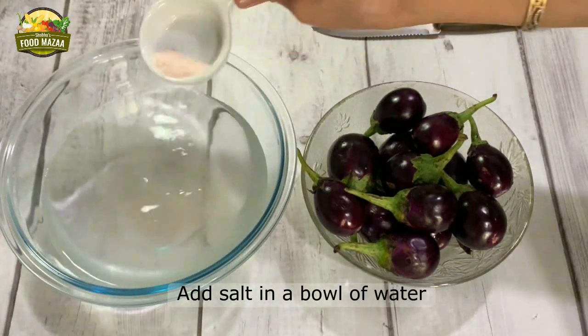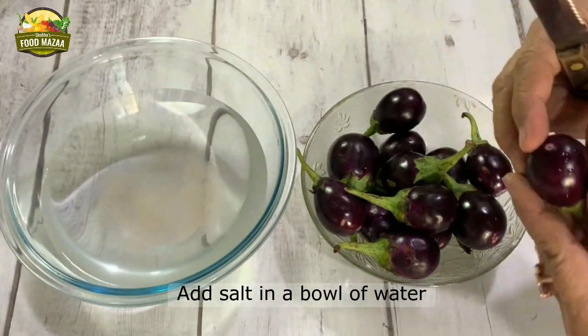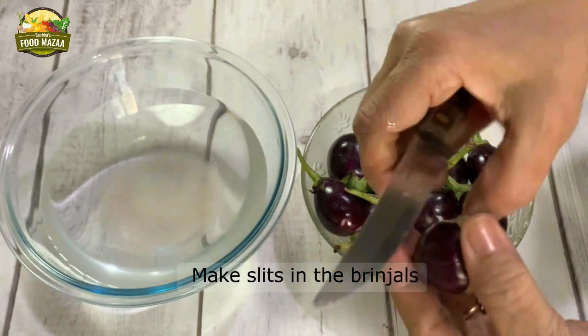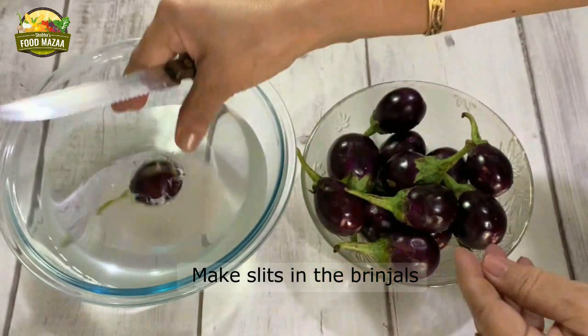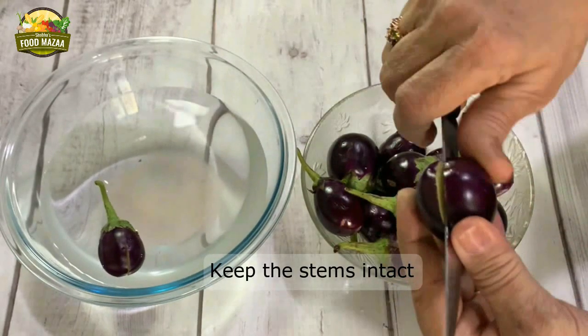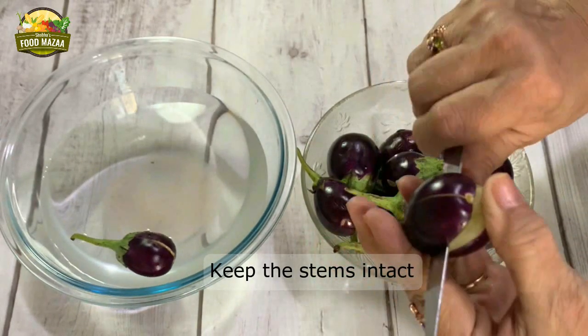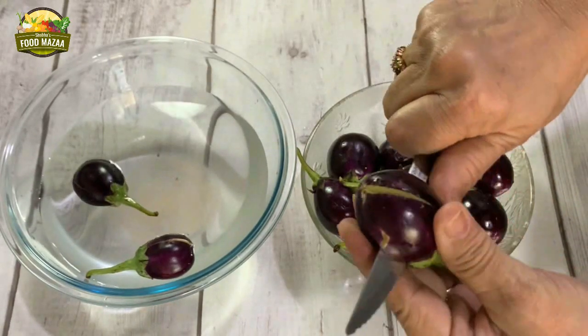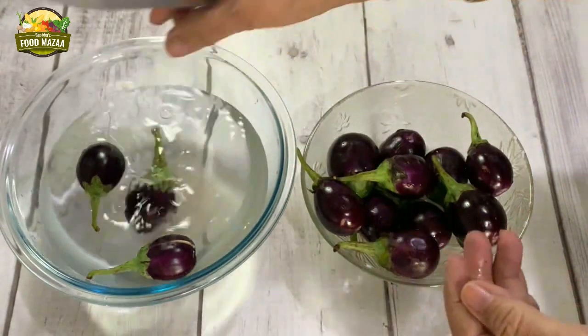Now take a large bowl of water, add salt to it. Make a crisscross slit on the brinjals, keeping the stem intact. Immerse them in the salt water. Now while you are slitting, check each of them because sometimes there are worms inside.